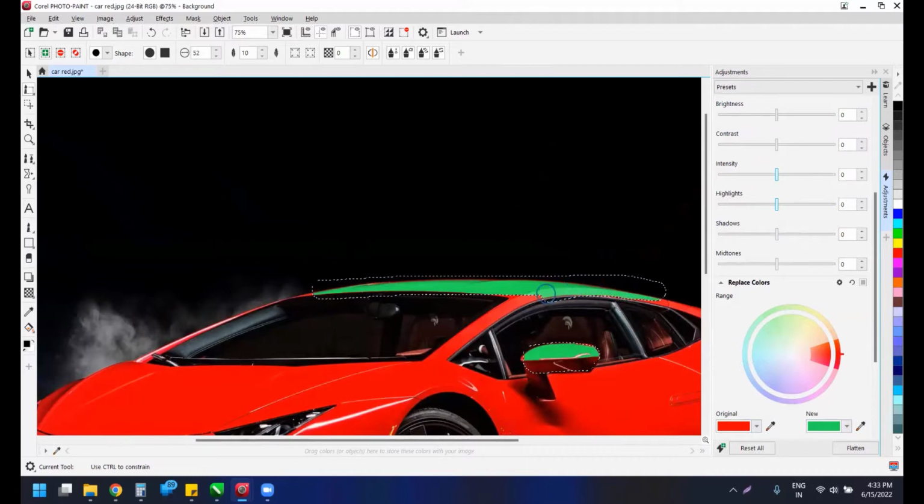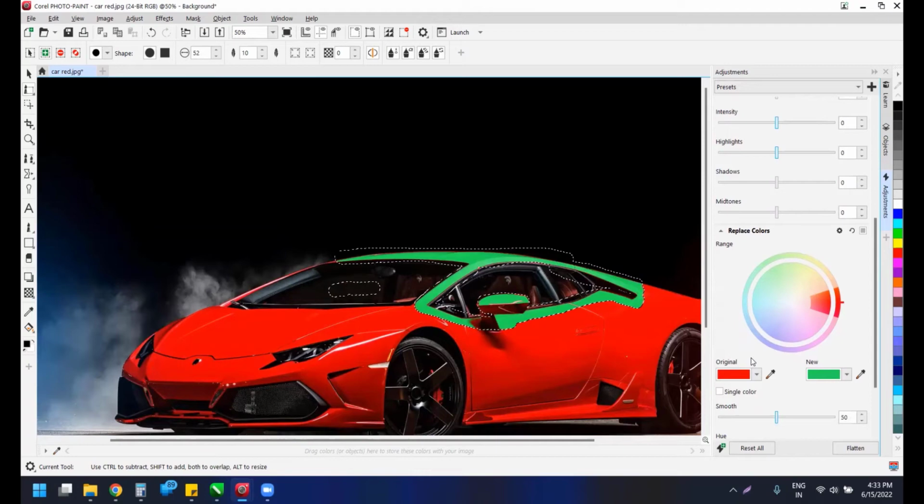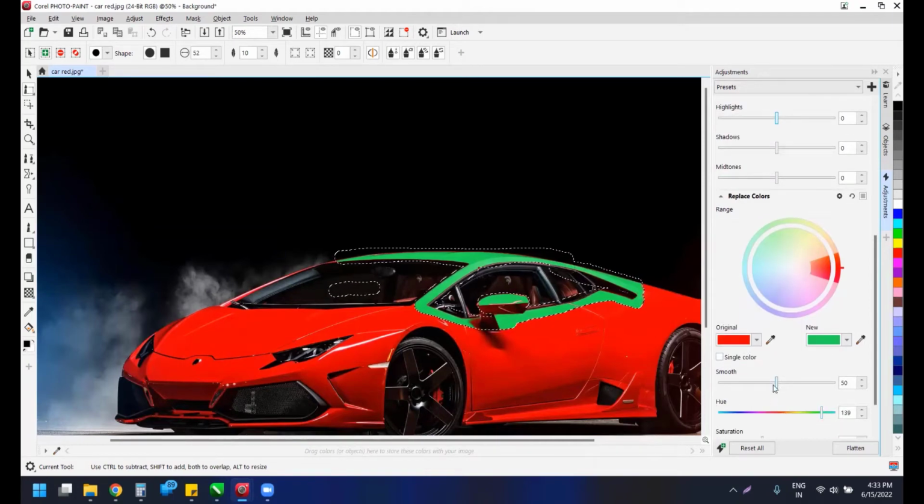Can you see? It is only affecting the red color. If I'll move it on top of black, nothing will happen. If I'll move on any other color, nothing will happen. But it will only change the red color with the green color. So whatever changes I'm making over here, after this, just define the smoothness, how much smoothness you want to keep it over here.